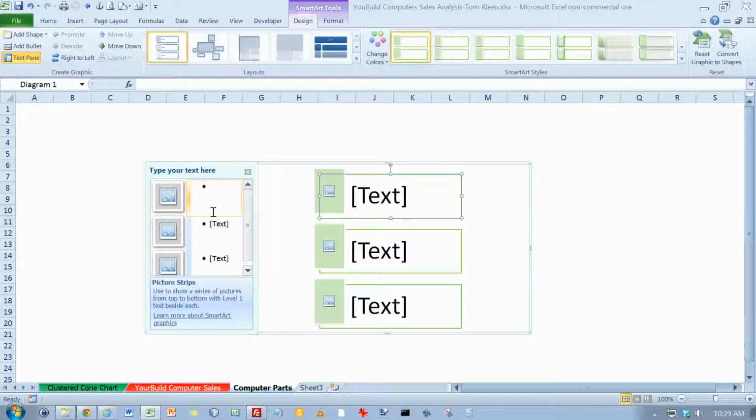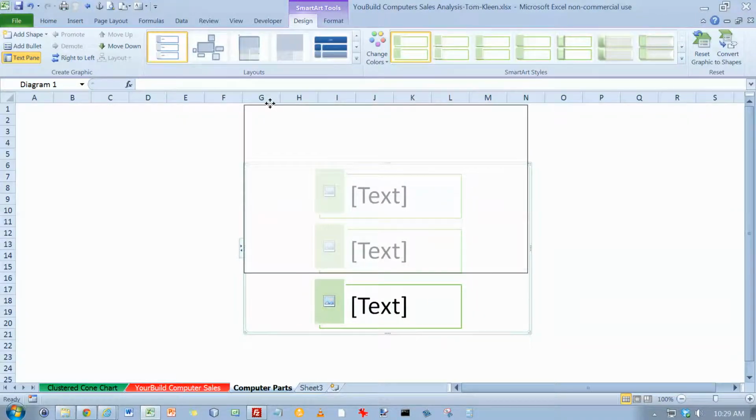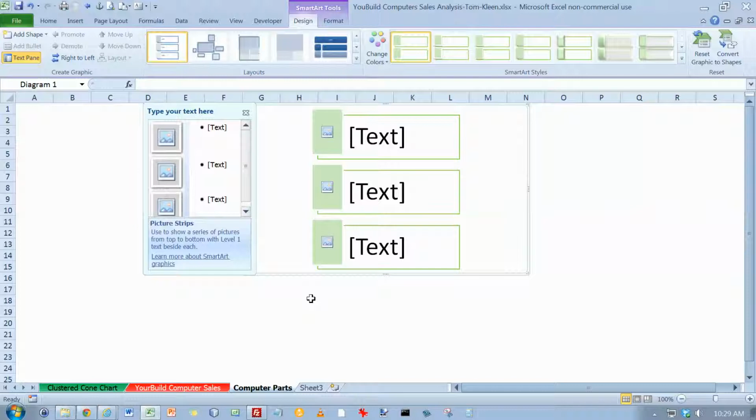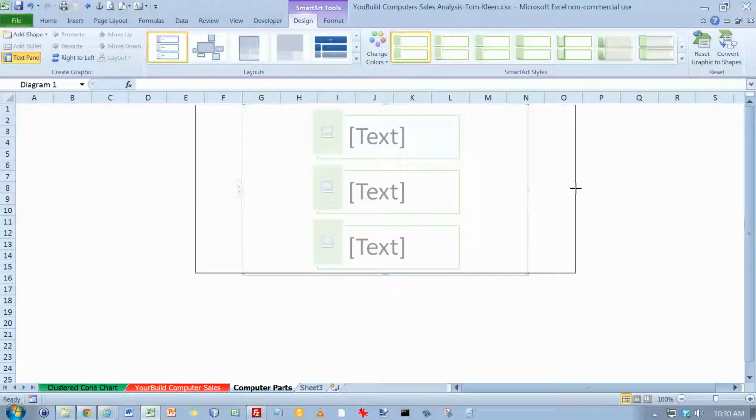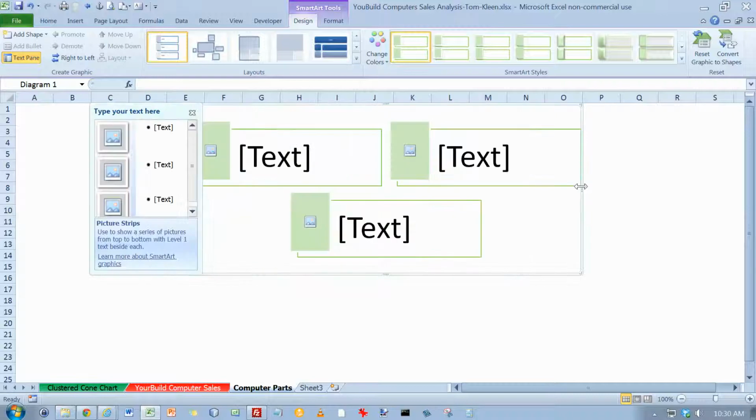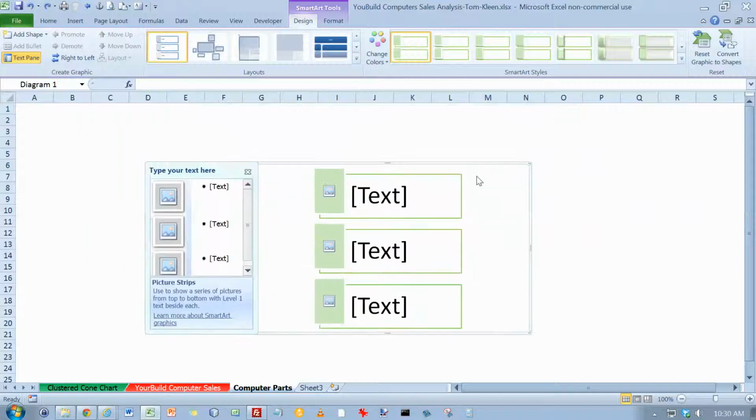While holding down the Alt key, click and drag the top of the SmartArt graphic so the upper left corner is over cell G1. So that would be dragging it up to right there. And click the middle sizing handle on the right edge, hold down the Alt key, and then drag the sizing handle until the right edge of the SmartArt graphic is aligned with the right edge of O. And you know what, I didn't hold the Alt key down the first time I did that, so let's try that again.